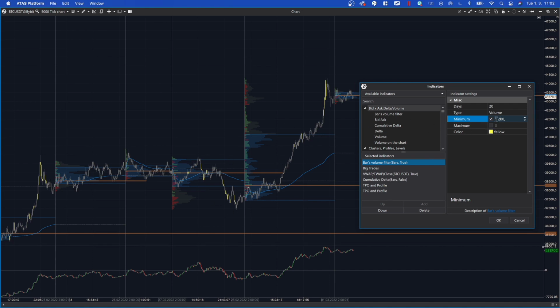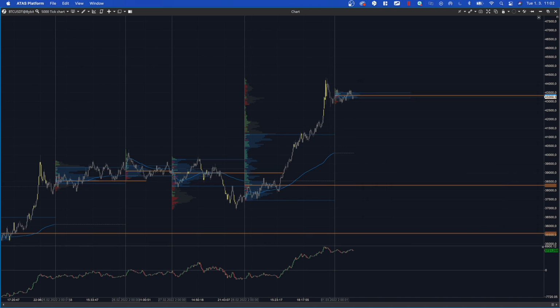Sorry, let me check with my other chart, so I am not showing you something that is completely wrong. I haven't used this in a while. Okay, of course I'm doing it wrong. Sorry, you need to go to indicators.